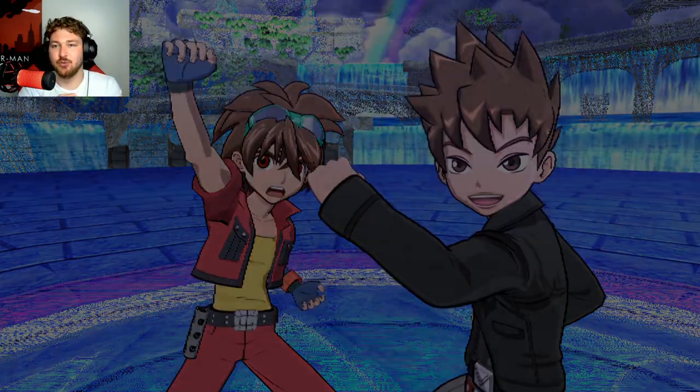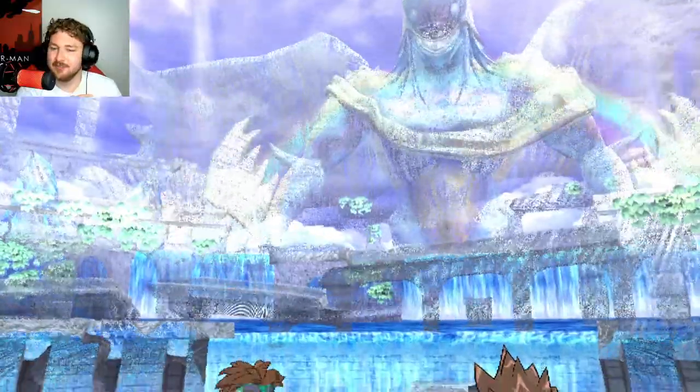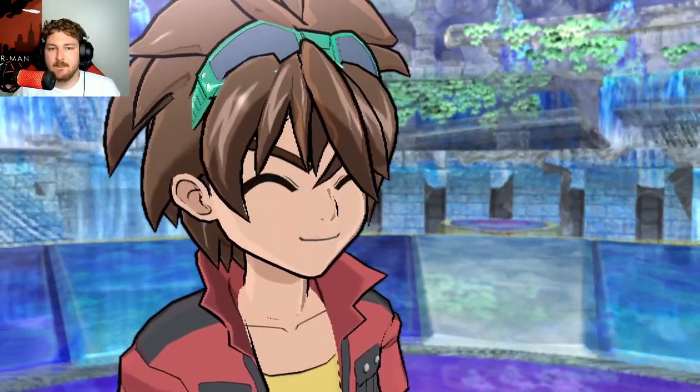Oh, we're gonna have to go to the store and see what we can buy. Now, I think I can buy their Bakugan. Maybe. Maybe not yet. I don't know. We'll see what unlocks. I really just want Hydranoid, if I'm being completely honest. We're awesome! I can't believe we won! We're one step closer to the UBT.